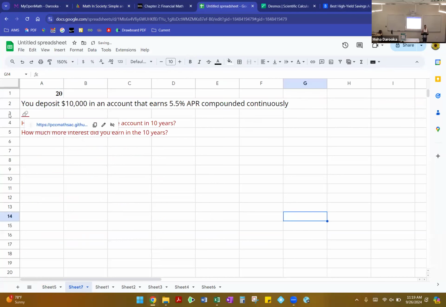They want to know how much will you have in the account in 10 years. This is for both accounts, even though they didn't specify that. And how much interest did you earn over that 10-year period? So we're talking about you and we're talking about your friend. Let's make two separate calculations. They will both have a principal, an interest rate, a compounding period, and of course, time in years.